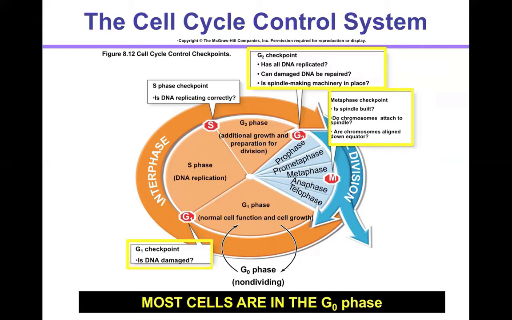Should I replicate it, right? Because you don't want to be perpetuating the problem. Once it goes through that S phase, then we're looking at, am I replicating my DNA correctly? Is everything lining up like it's supposed to? I get into my G2 phase, where I'm starting to do additional growth, preparing for cell division, making those organelles. I'm looking at things like, did all of my DNA get copied like it was supposed to? Is there any damage that I need to fix before I move on? Is my mitotic spindle functioning like it should? And if all of that passes muster, then we can go into the division process.